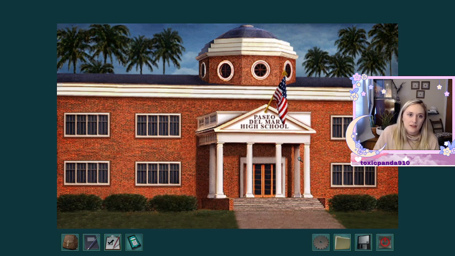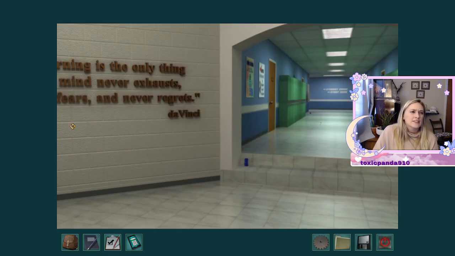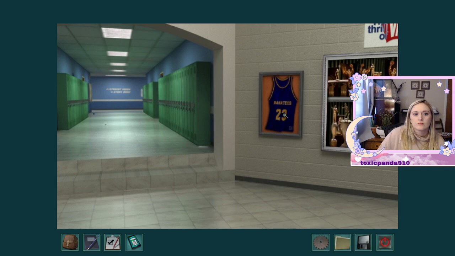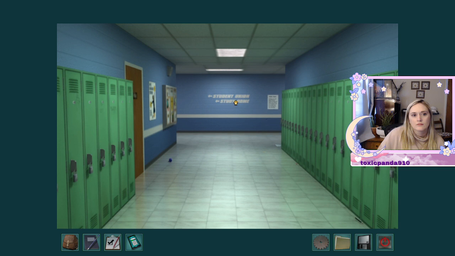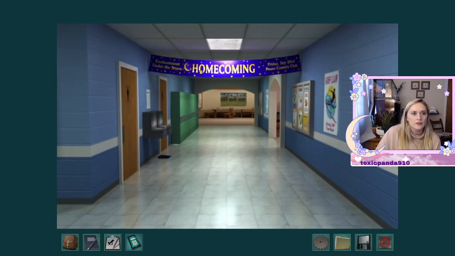All right, school library. Paseo del Mar High School. Go Fighting Manatees. Learning is the only thing the mind never exhausts, never fears, and never regrets. Da Vinci. Is there stuff to see on this wall? Study Dome, Student Union. Around the corner. Let's go around this corner. Homecoming.